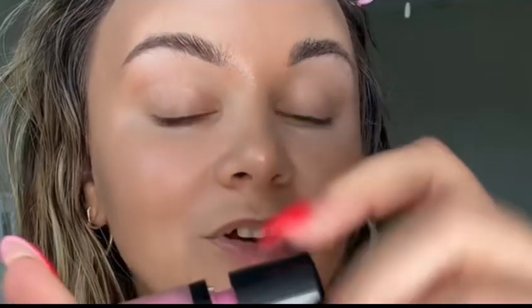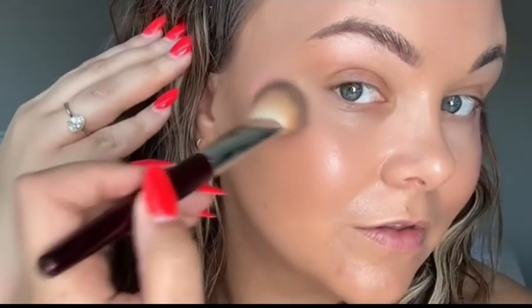Like finishing touches. For my favorite part, which is blush, I'm gonna go in with this Saie Beauty. This is in shade Baby. I like to put just a little bit here. Now this one's a little thicker, so if you didn't like the Rare Beauty one, this is definitely a better one because it's not that liquidy. It is still very pigmented though, but I really like this one because it doesn't go all over the place. See what I mean? It's very pigmented, but it doesn't do too much.